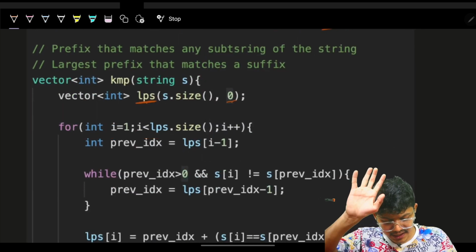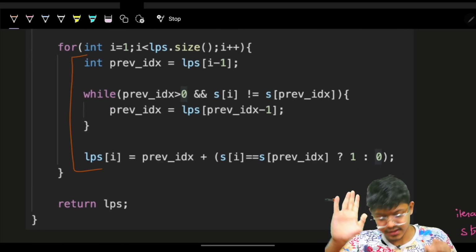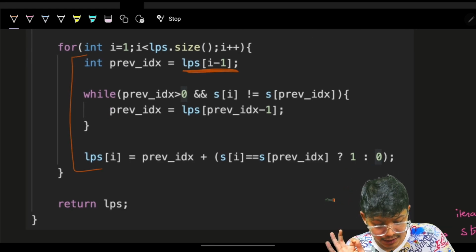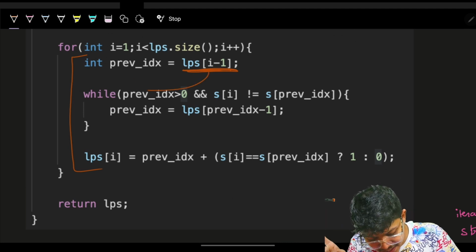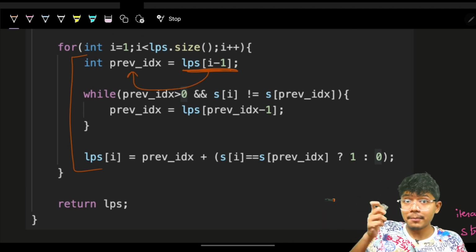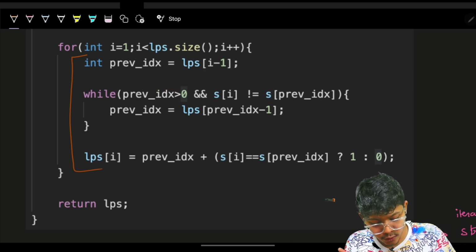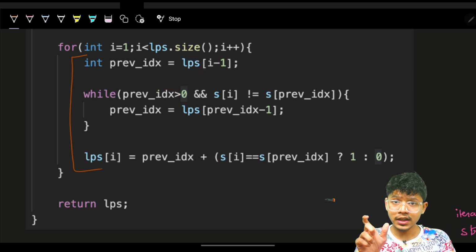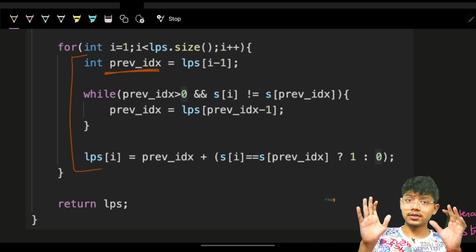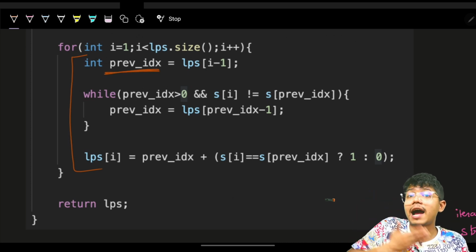And these 3 steps only I showed you. These 3 steps are exactly the same. For LPS, I'll go to my previous bro and ask for its maximum length, the maximum suffix which matches his prefix. Now this will give me the maximum length, so as to let me know where I have to move on.